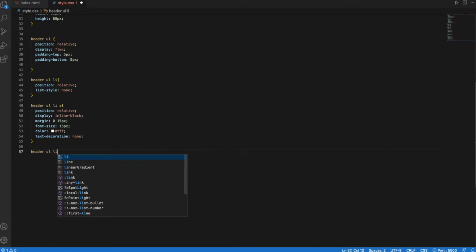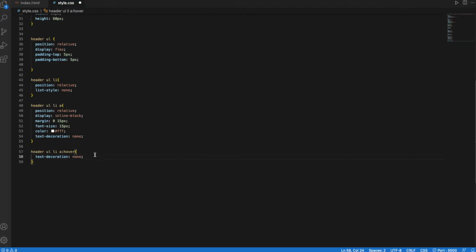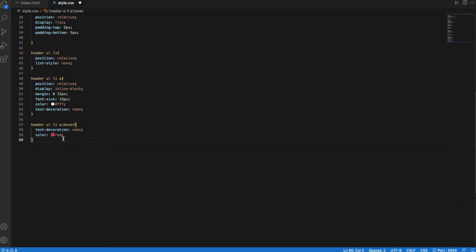ul li a hover. I suppose it could be a fart, who knows. Text decoration is none. Color is red. Not Rebecca Purple. I don't know what that is, red. And if you don't like the word header, there's a couple more of them.